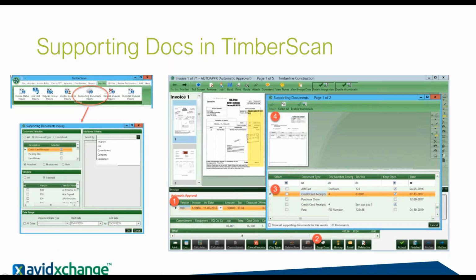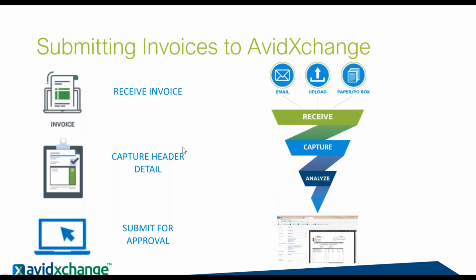And then I want to finish by just mentioning our invoice acquire, invoice intake process. Now I know Mike went through kind of that front end invoice receiving and workflow approval process through TymberScan. And just know that a lot of our customers we work with today really do enjoy giving up that AP and data entry piece of it. So whether you choose to go down the route of letting TymberScan handle that, AvidXchange can also intake those invoices through either email, setting up a PO box, so taking them through physical paper mail, or direct upload.